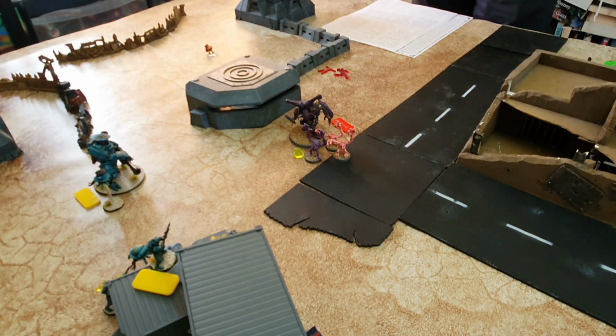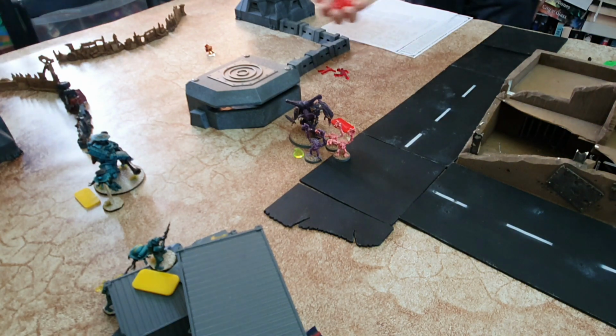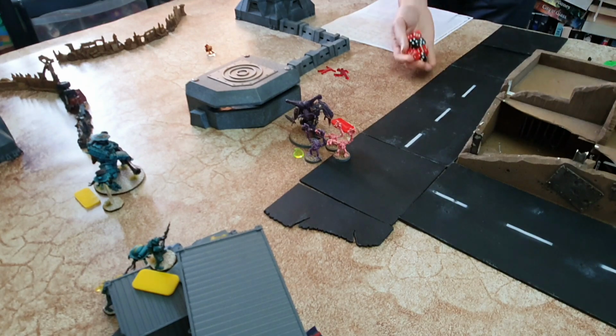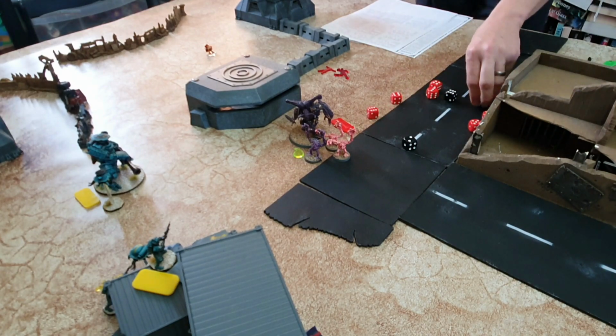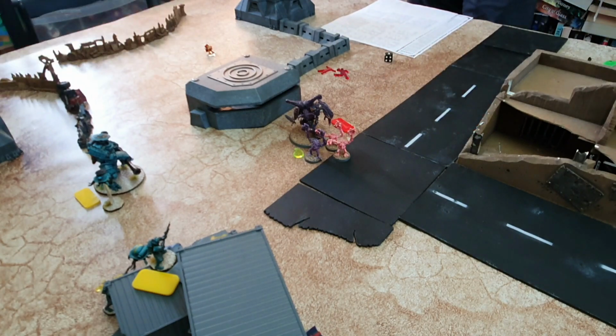No, we're going to do it on him. Okay, let's try and whittle him down. 9 attacks hitting on 2s. Do you want the 3 dice? I wish I could split them, but I can't. It's 1 attack, so that many hits. So 8 hits at AP1. 3, 6, 7, 8. So he's got a 2+ save. Yeah, so it takes him to 3.